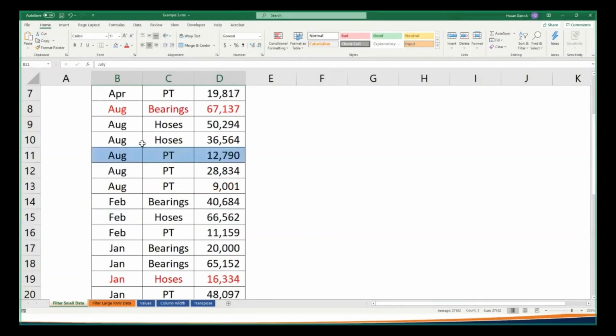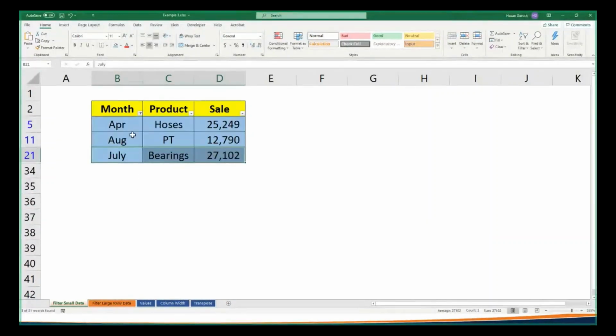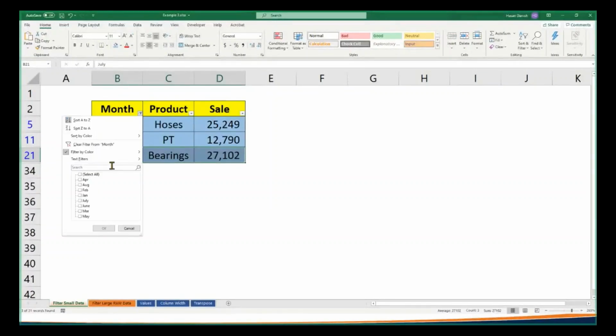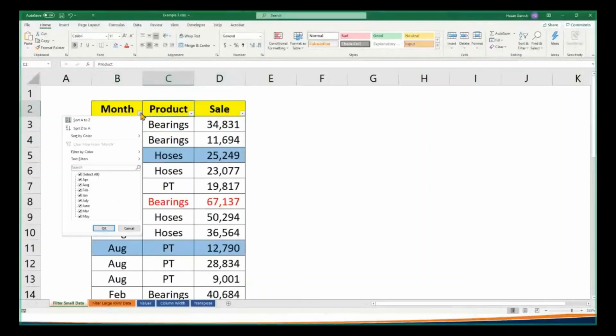If you've done that, you can also filter by colors. You see here it's giving you 2 colors, cell color and font color. So you can select this one, and regardless of however many colors you have, once you place those colors in, you will be able to see them once you go into sort by color.